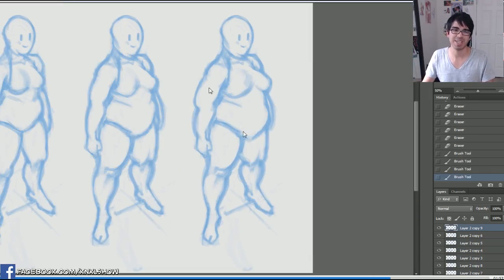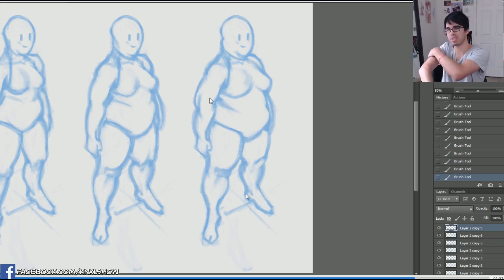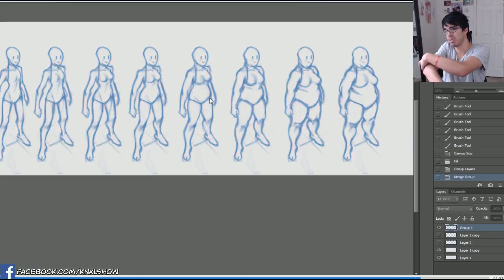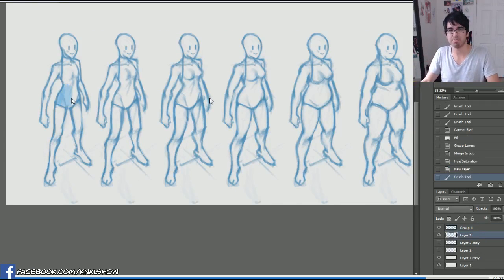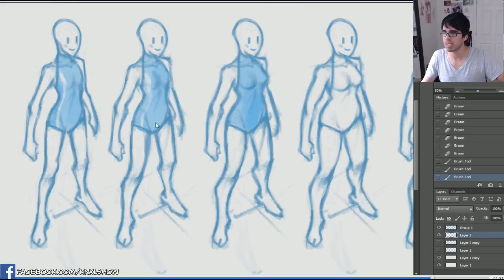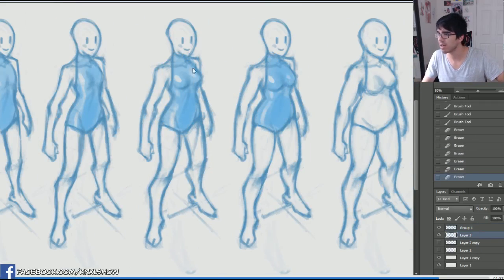And what's really cool actually is that I noticed after a certain amount of fat gets on the body, it starts to do this thing where it sort of droops down, especially, this is what I'm talking about, on the arms, it'll droop down and then it kind of comes back in by the elbow. So we will take a look at that in just a sec.